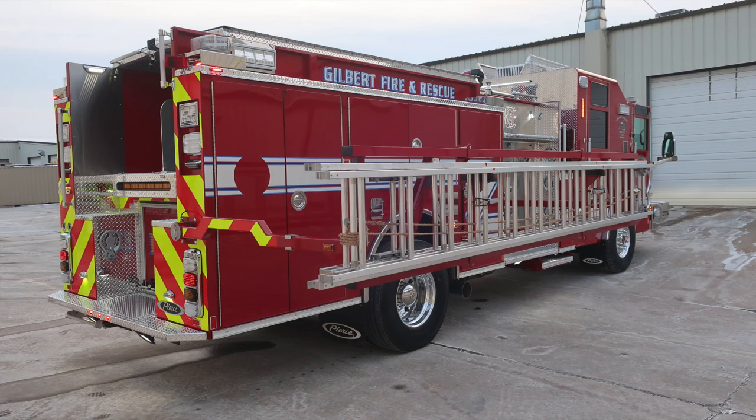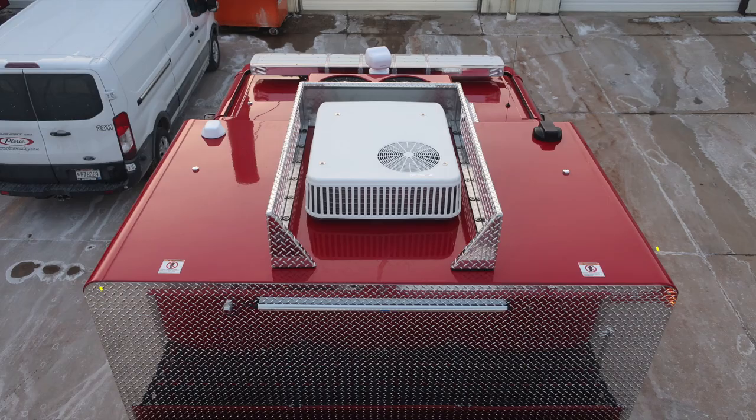We'll now move to the cab section at the roof area. First, I'd like to point out a few warning information. These are 2 warning placards indicating that this is a non-walking surface. You'll also find your air conditioning. This is once again 110 power, which is the white one. As we move to the very front section, this will be your 12-volt or engine operation air conditioning.